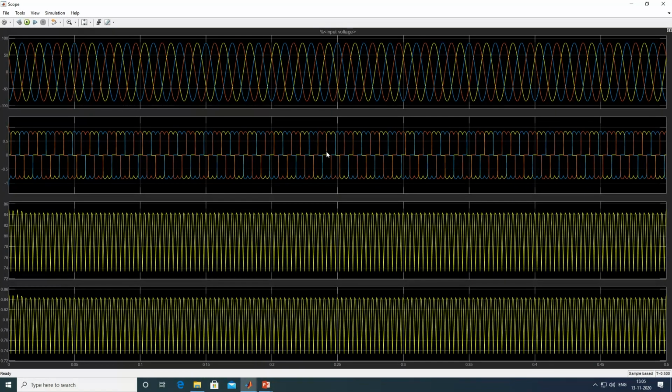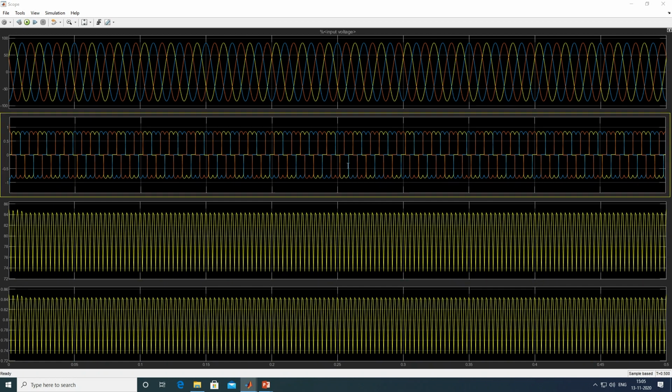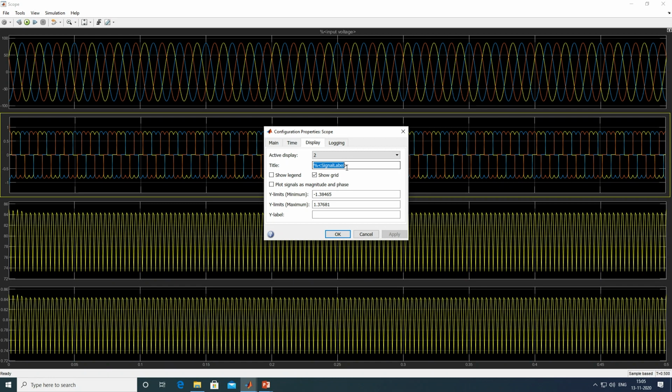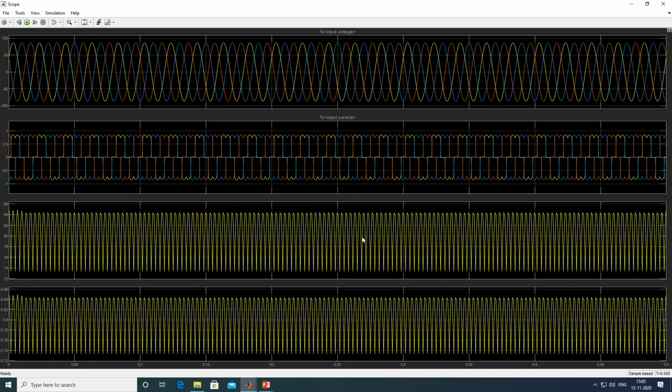Now second one is input current. Right click on the graph, configuration properties, in the signal label change it. Input current. And okay.